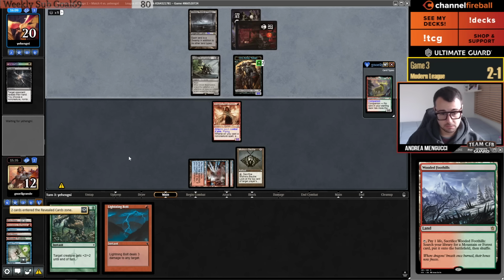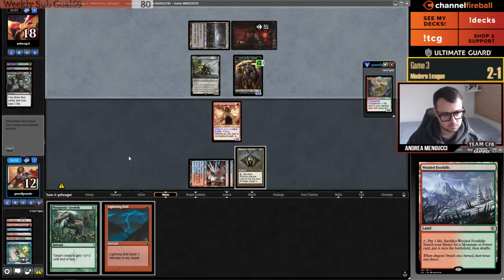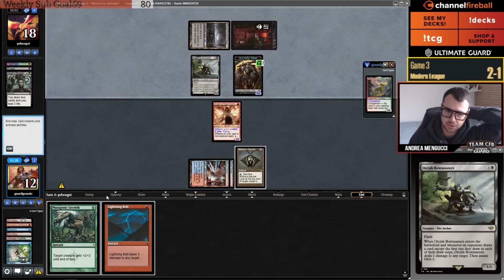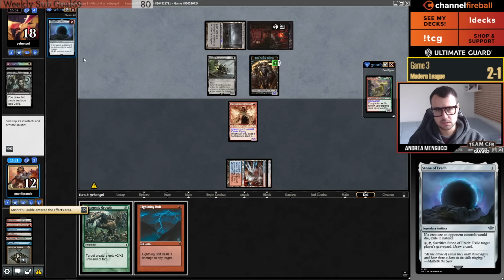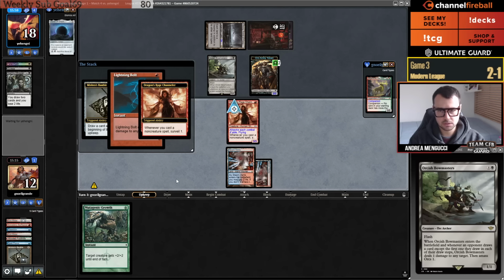Alright, I have the Delirium now. Sure. Okay, do I want to correct this Bauble? I think I do, and then I want to bolt the Orc in my upkeep. Stone of Eric. Wow. So now I go upkeep, bolt, and then I also have a Surveil.